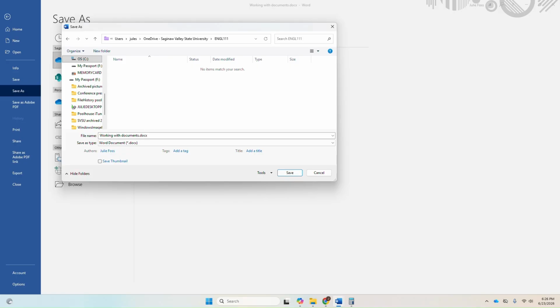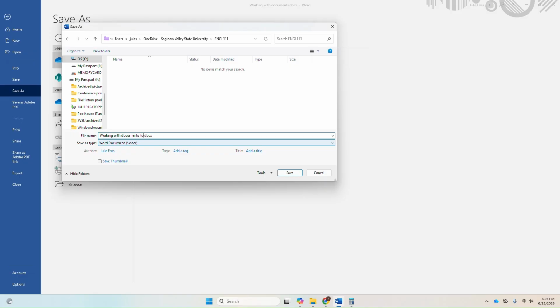And if I double click on that, if I were to click Save right now, it would save it using this title, Working with Documents. And while there's nothing wrong with that, one of the sort of tips and tricks that I'm asking you to do is to change this title so that you can recognize this document as one that you have edited.